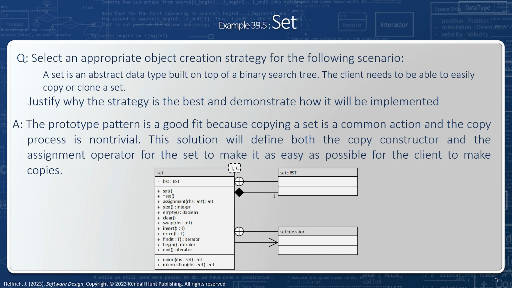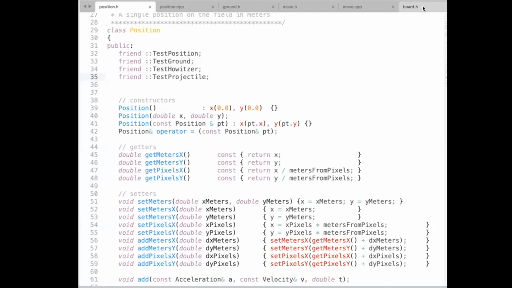Now, notice that this assignment operator functionality is non-trivial. There's a great deal of code used to copy a binary search tree. And this code, of course, makes sure that all the pointers, the child nodes, are correctly set. And so because this is non-trivial, I need to have my own method, and the prototype design pattern encapsulates that. I'd like to give a few examples of the prototype design pattern in use and not in use.